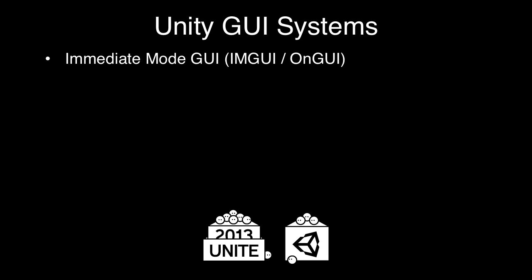The way immediate mode worked is you wrote code and only then it appeared on the screen, and it was not retained. From one screen to the next, it would not be there unless the code was actually running every single update. So obviously, it was not very performant.